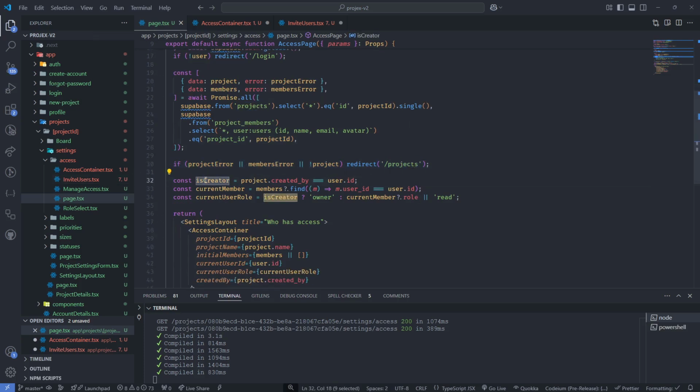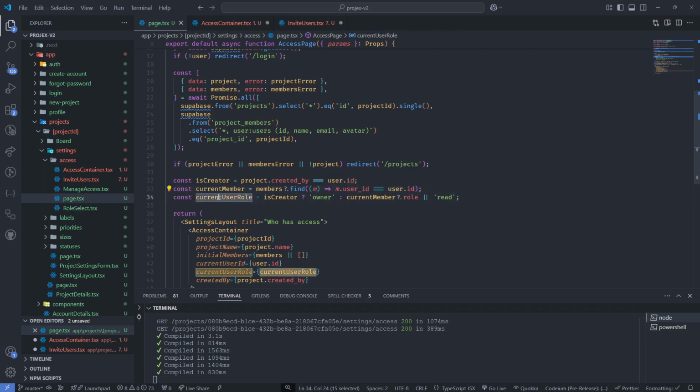But here, as you can see, I do a creator check and I check if the logged in user is the creator of the project. It means we are going to give them the owner role. If not, then we are going to check if they are a member of the project. Then we would be able to say members, that is the project members we load, find where the member user ID is equal to the logged in user's ID.